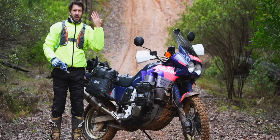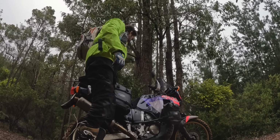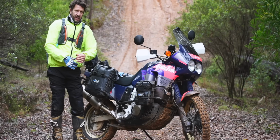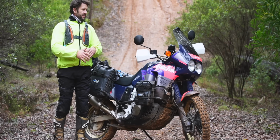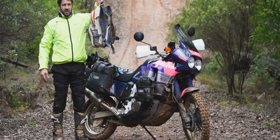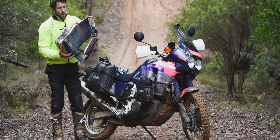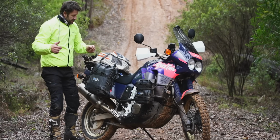Everyone's been screaming out for me to do a gear feature, so I'll run you through how I go about adventure bike gear. I'm not talking touring, I'm talking actual off-road specific adventure. Like, this is my camera crew. That's Motology Films right there. That is all camera gear. Doesn't even have a Camelbak bladder in it because that's in the jacket.